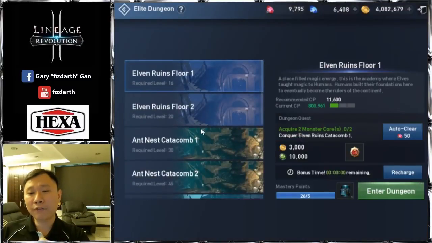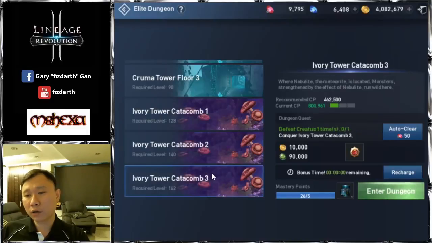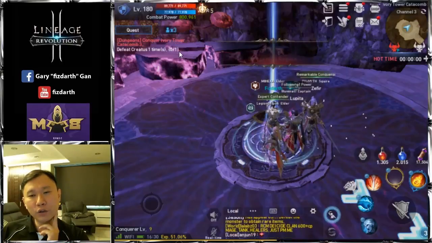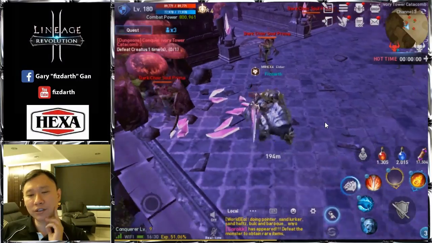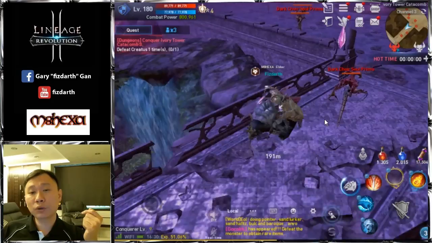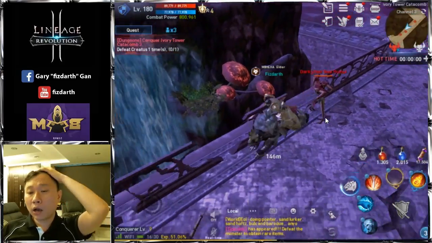Elite dungeon is where every day you're able to go and finish the quest. If you finish the quest, for example this one, I just click on the button here and it automatically goes there. Every day all the dungeons reset, so you can clear all the dungeons one time every day. It's quite tedious though.